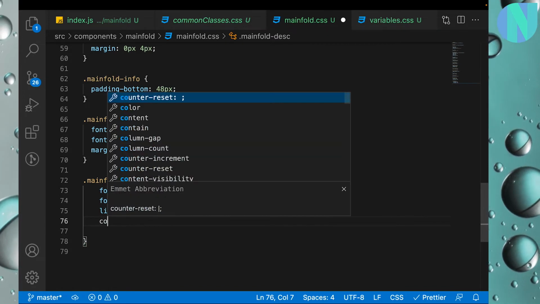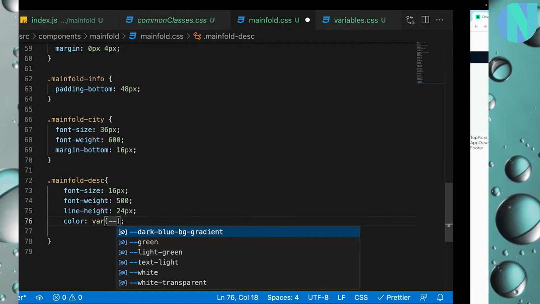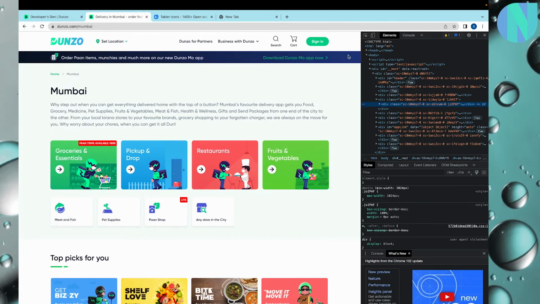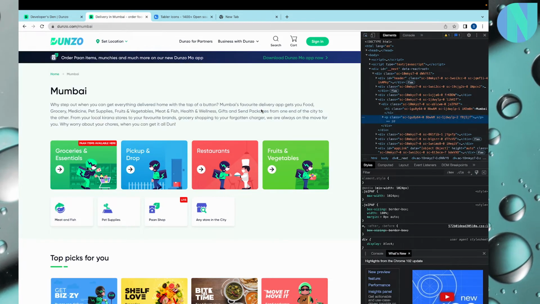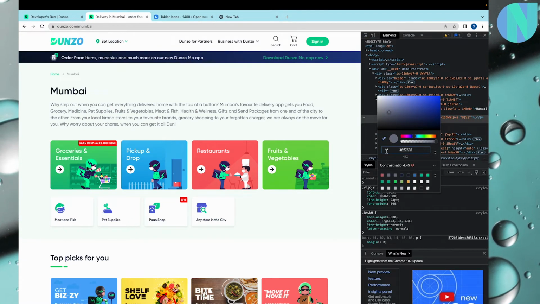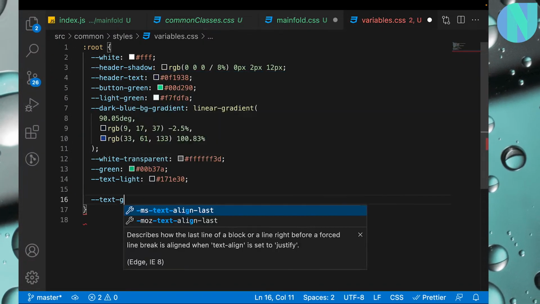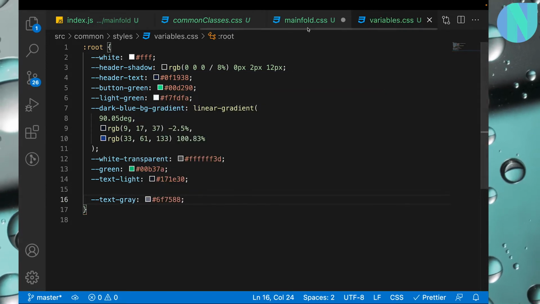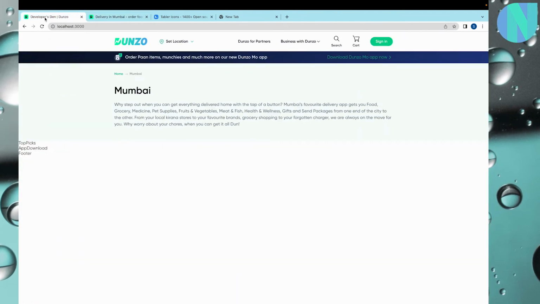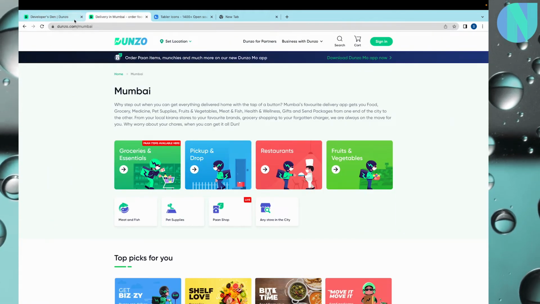And then finally, I want to change the color to a light text color, which is text gray. So you can see the text gray color that I'm keeping. I'll just copy it from here. From here I'll go to this point, change it to a hex value, copy it, go to my variables file, and here I'll say text-gray, and I'll paste it. That's it, done. Now inside my main.css, I'll use text-gray. Now if I save it and go to my own website, you can see this is looking exactly like Dunzo's own website. I'll close this inspect so that you can see better.